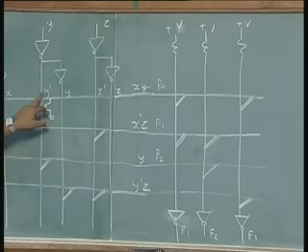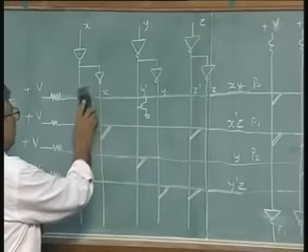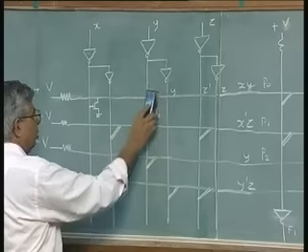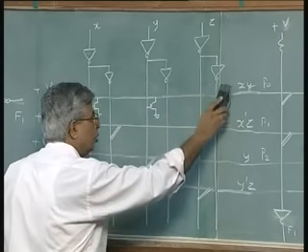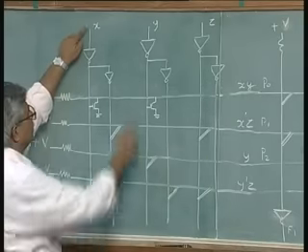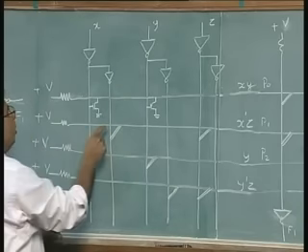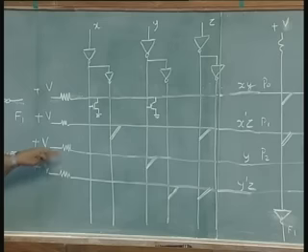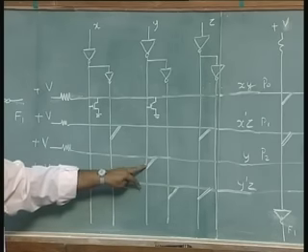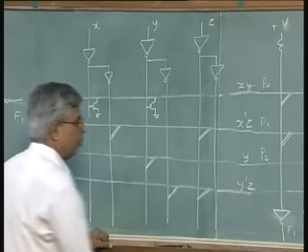So, you do not have to worry about this Y bar Y and all that. If you completely remove this, you will feel very comfortable, because one inversion, another inversion, all that, if you do not want to get confused, you simply say this is X Y. So, I get X Y. This is X bar Z. So, I get X bar Z. That inversion takes care of it. Here it is Y. So, I get Y. Here it will be Y bar Z.